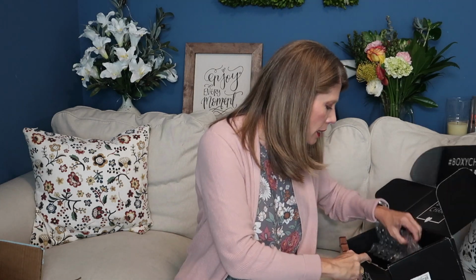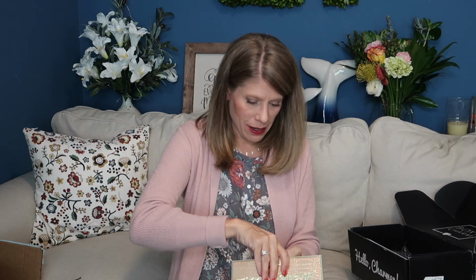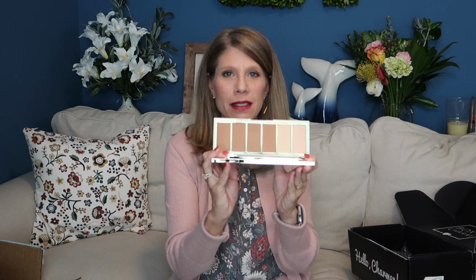And last but not least in this box is this Park Avenue Princess. So excited about this. Look how pretty that is. Oh my goodness. Look how pretty. Uh-oh, it's a little cracked, but that's okay. Look at that. All the different halo, enhance, carrot, princess cut, angle, and crown. Oh, smells good. Wow. Oh, hello. Your lipstick is quite bold, Missy.